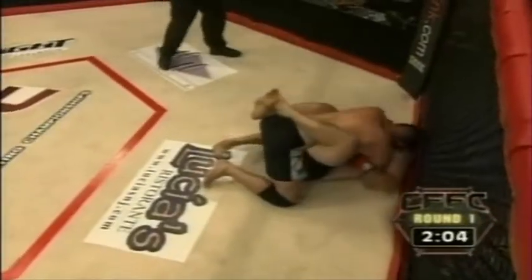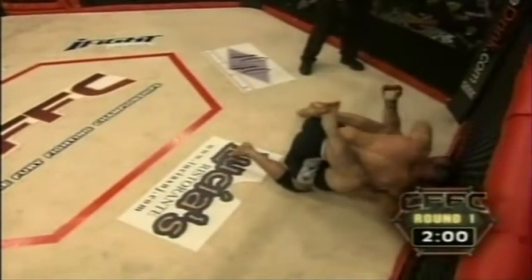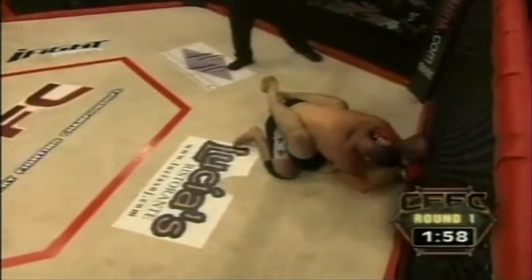Both guys landing shots, but the better puncher is Rhodes. Look at this, and as they say that, Inhoffer comes in, shoots down, double leg takedown. And now let's see if Rhodes can do anything. He's trying to lock up that neck. He's got one hand, one arm around it. Now if he can get the other one in underneath, Inhoffer has some problems. Inhoffer did a great job of shooting in off the punch, threw the punch and immediately dropped for a double leg takedown, changing his level. That's true mixed martial arts right there.